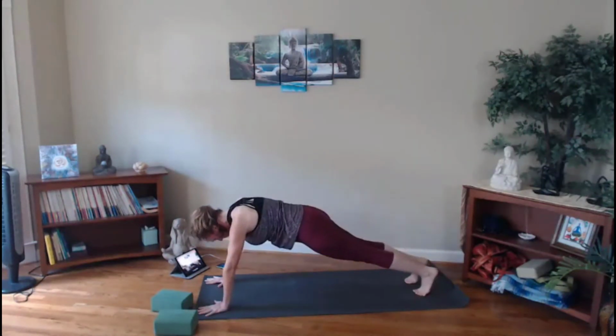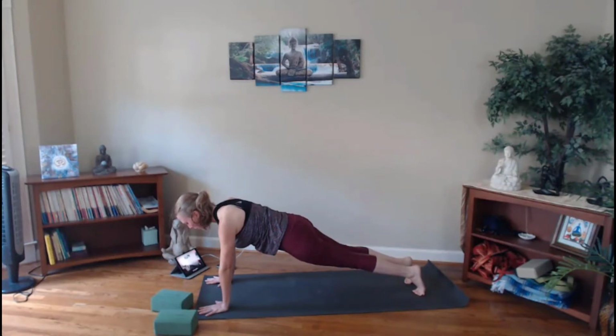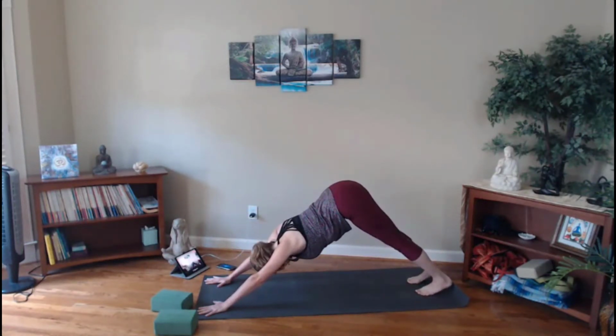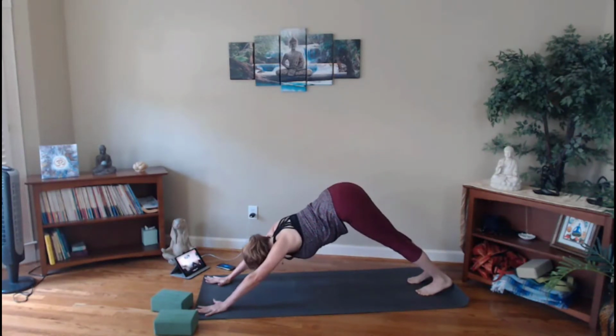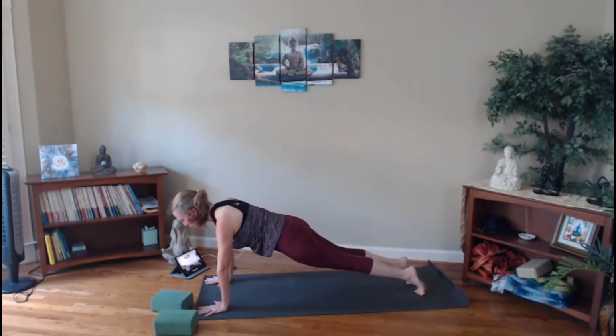And come on forward. The seed sound is rum, rum. And this is where we say, I am powerful. I manifest my vision. This is all about getting things done. Breathing here into your plank. Shaking is good. I'm shaking.